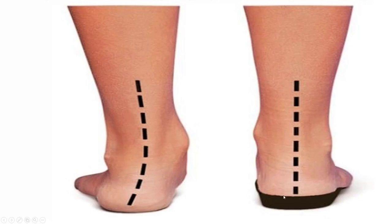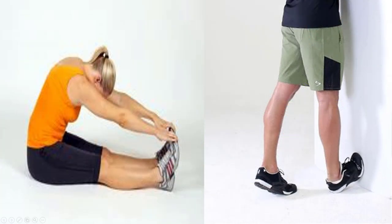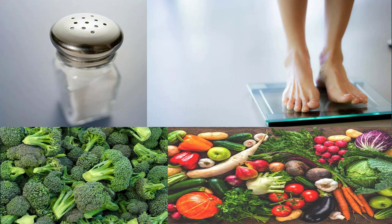Orthotics are really the key. With your foot bending out this way, your toe is going to jam as you push off. You can see this is the goal of orthotics — as you're standing and pushing off. With great shoes and orthotics, we can get over 50% to even 75% of people better without surgery. Stretching exercises help too — as you get used to the exercises, you get your body loose.